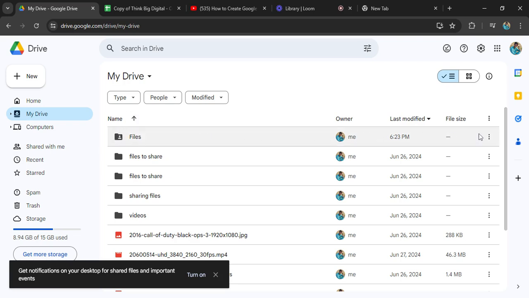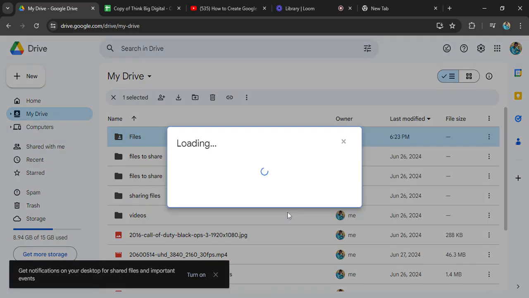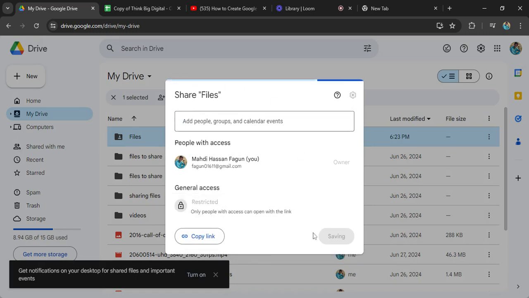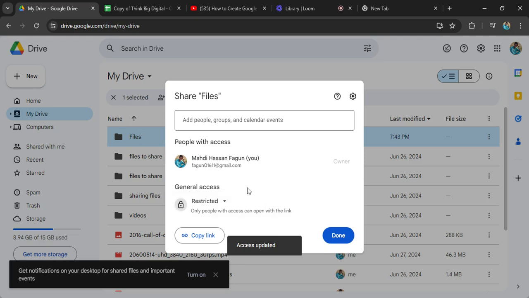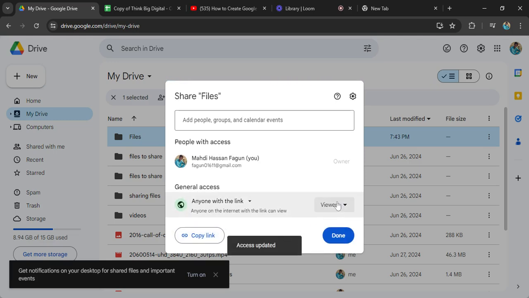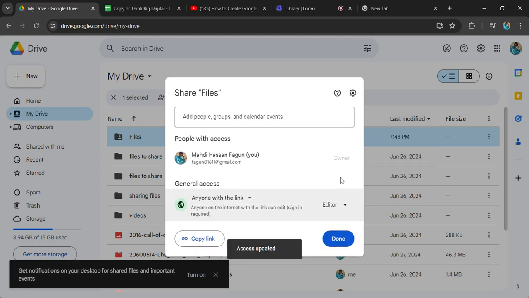Like if I want to have this file link, I'll just simply go to the three button arrow, click on this and click on share. Again click on share, and when you open the file, you will have this kind of interface, which is the general access will be given restricted. So we need to change it to anyone with the link. Okay, and we have to change the role from viewer to editor, because if you don't change it, nobody can download the file that you are sharing. Now just simply click on copy link.